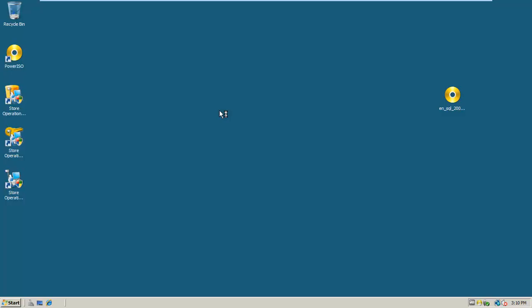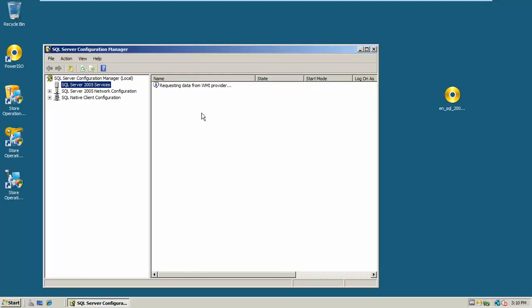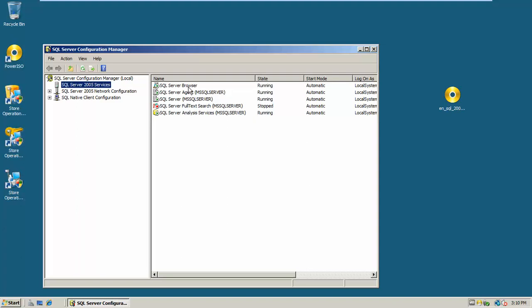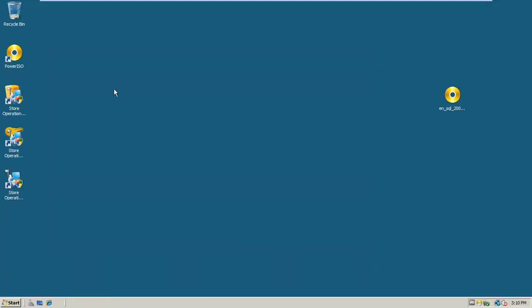I looked at my configuration to ensure that all my services were running. If they weren't running, then I turned them on. So the SQL 2005 services are all listed. The browser makes this SQL Server machine show itself over the internet or the network. The server agent, I don't know if I need the agent, but it's running. And then the SQL Server engine, this is what I really want to be running. So it's running. I don't have to bother myself about the properties. Once it's running, it's fine.